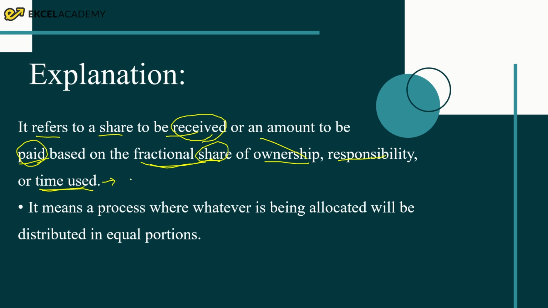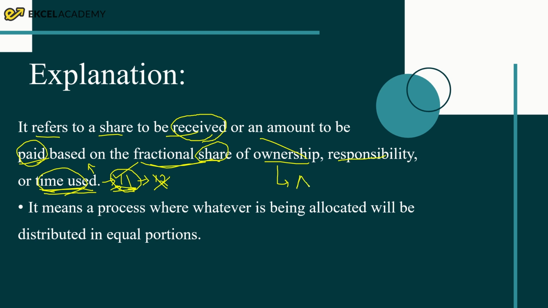Suppose there is a property that has been rented for 11 months. During these 11 months, who is eligible to pay the electricity bill? The tenant will be eligible to pay the electricity bill as per the agreement for the duration of 11 months, since he has used the property for that period. However, the owner cannot insist that the tenant pays for 12 months. Since the duration of time used is only 11 months, he will be liable to pay the electricity bill for 11 months.